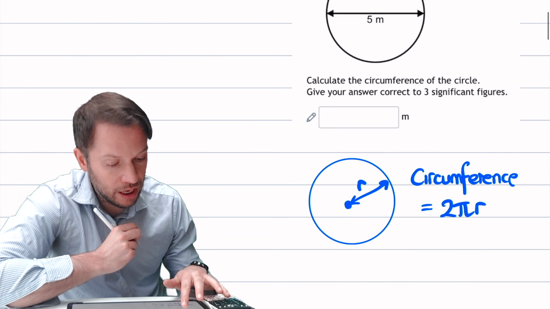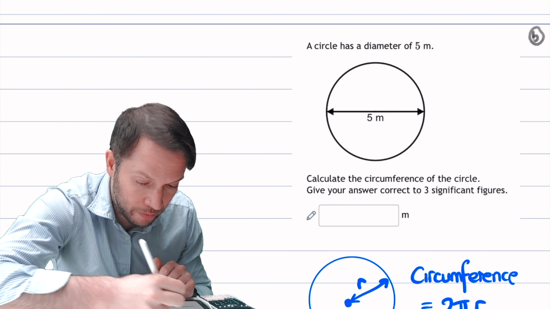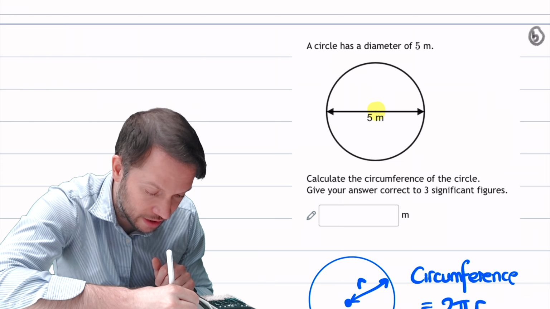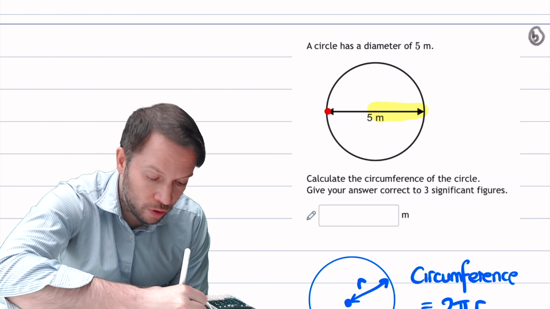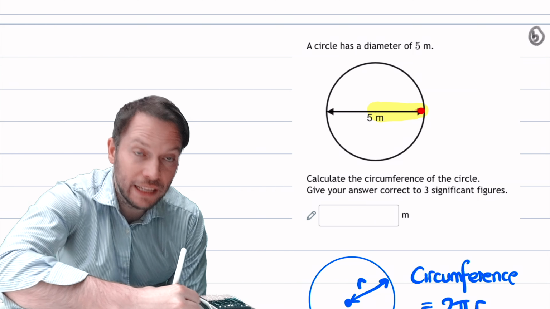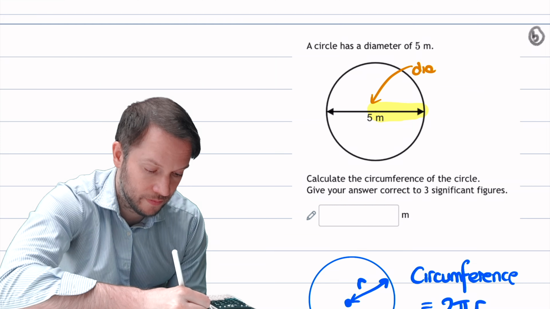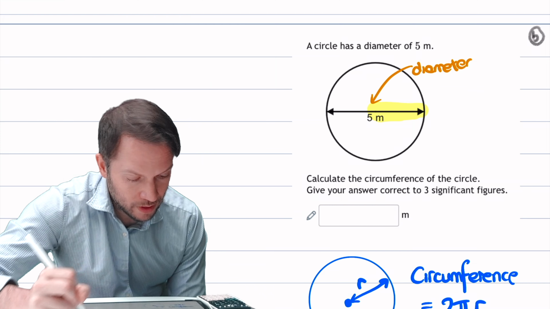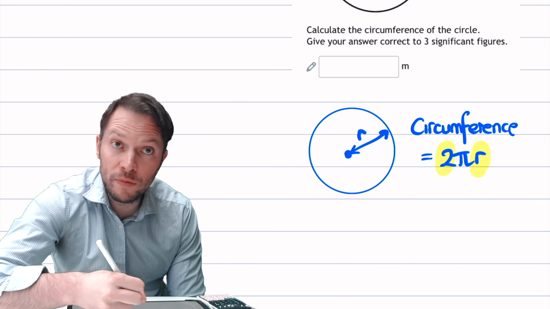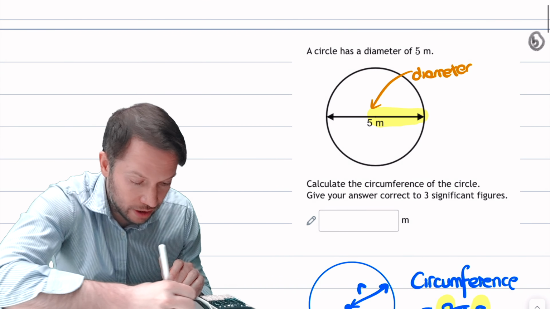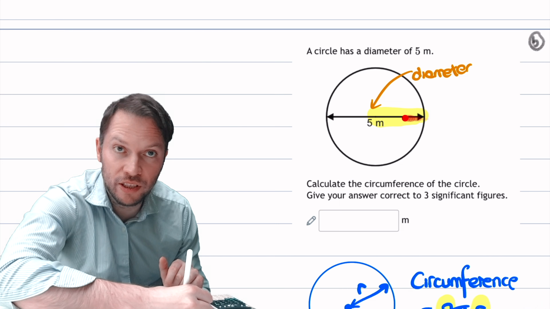But this time, we don't have the radius, because the radius would just be from here to here, from the centre to the perimeter like that. That would be the radius. We have the line all the way across the circle, and that's known as the diameter. So that's known as the diameter. Now, if we think about it, 2 lots of the radius would be the diameter of the circle, because look, a radius and another radius, they in turn form the diameter of the circle.